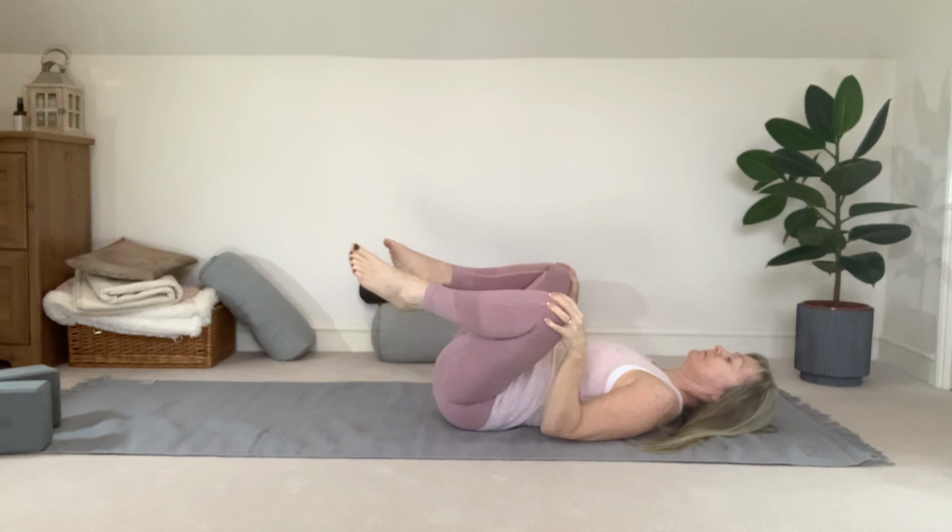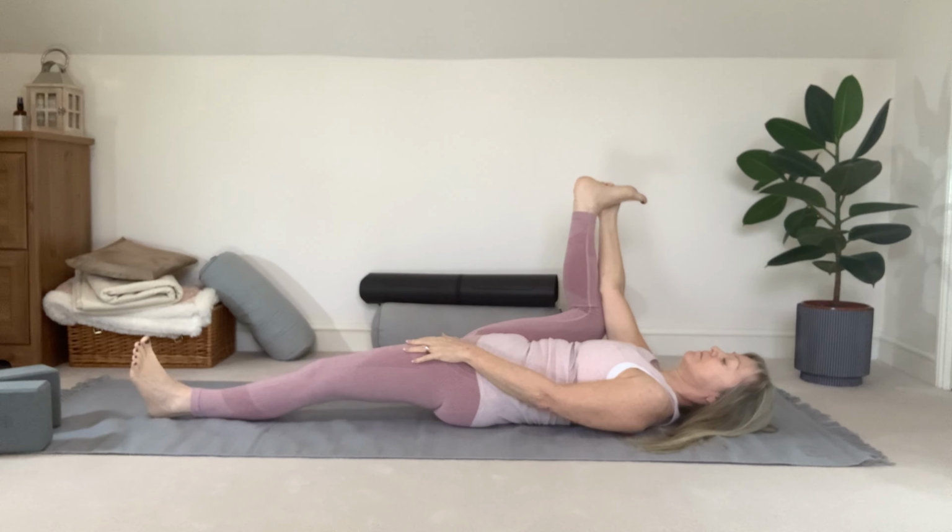We're looking to find our edge. At first, you may feel some tugging or some tightness, but after a few moments, the sensation will start to change and a feeling of opening as your body moves deeper into the pose. Don't become impatient, move slowly, and then find stillness. After explaining each pose, I'll remain silent so you can drop inwards. Let your mind still, and embrace the silence of yin yoga.